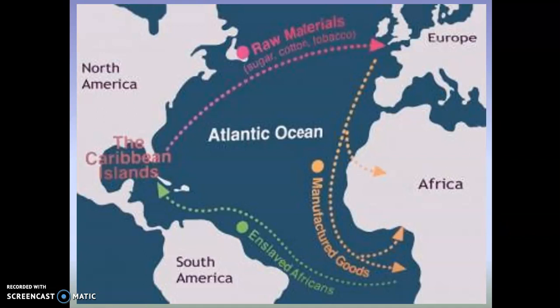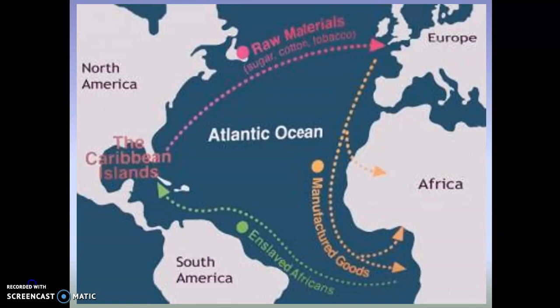And it says enslaved Africans on the map. That's something that's very important to remember. We're dealing with individuals. We're dealing with people. So this economic system, mercantilism, as it plays out in practice, also becomes known as this triangular trade.